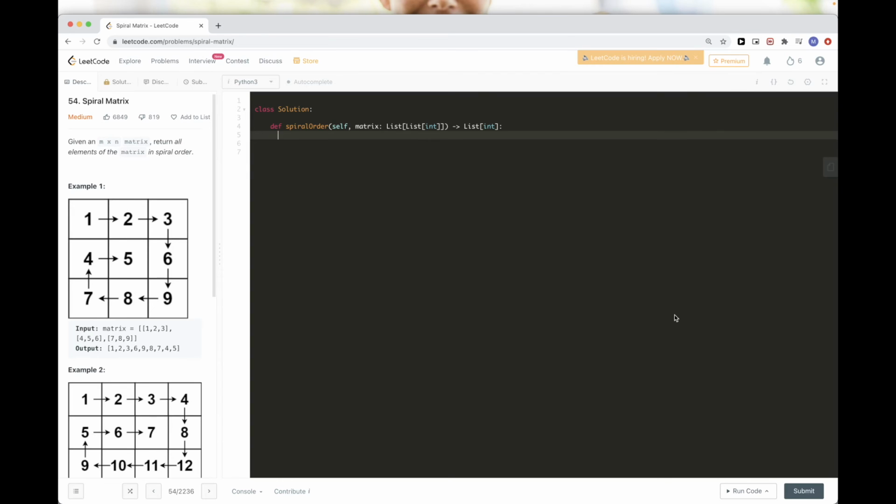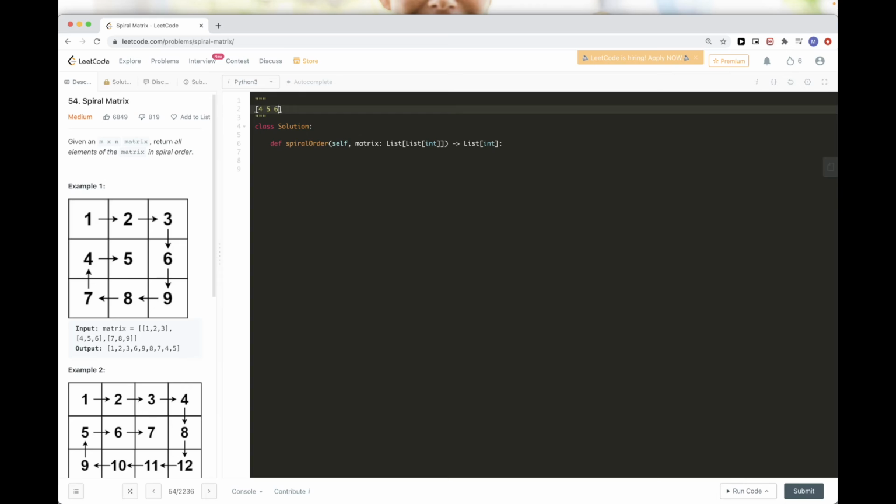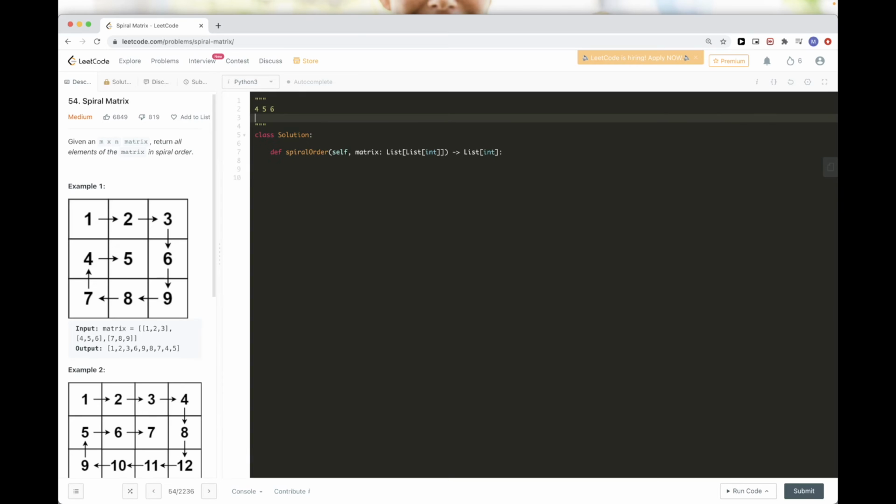So another idea that I want to explore here is, what if we extract the first row and then completely remove it from the matrix, and then have just to deal with the rest, which is 4, 5, 6, 7, 8, and then from there 4, 5, 6, 7, 8, and now we can try to move 6, 9 to be the first row.